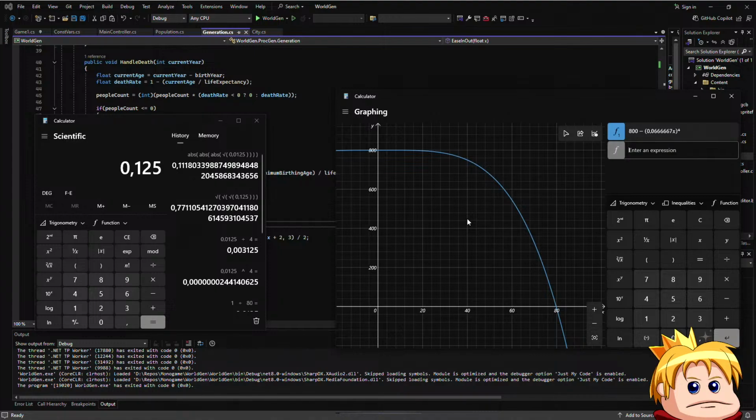But the reality is that I guess X is kind of just current year.